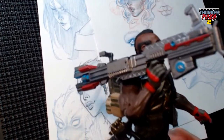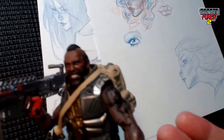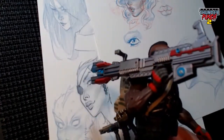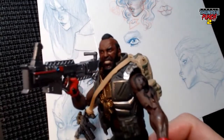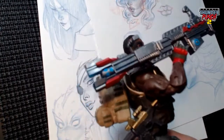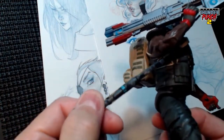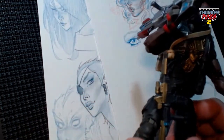This is what's fun about it. It allows me to use my creativity with stuff that's already done. I don't have to draw this. It's already there. Did you paint the gun? No, it's already that color, but I want to paint it black. Although I feel like Mr. T would have a gold gun. That's true. You need to paint all his weapons gold. You need to have a little gold in his backpack there. Even this is Duke's rifle from the first line. Yeah, a little bit of gold in there.